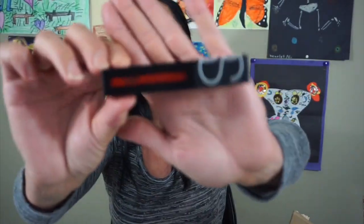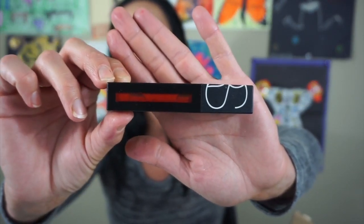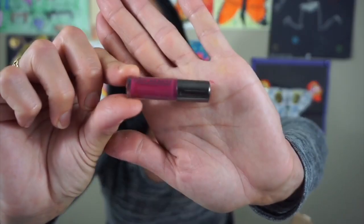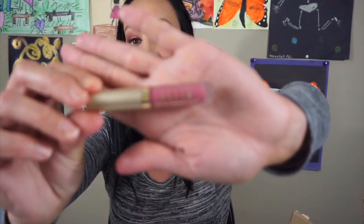I have the NARS liquid lipstick in Don't Stop. Love this — such a great red shade. This is one of my favorites to wear ever. Love this so much. It's actually my profile picture for my YouTube — that's what I'm wearing on my lips. This is the Juice Beauty Liquid Lipstick in Gwyneth. I just received this. I do like this color so I'm going to keep it. Here is a Stila liquid lipstick in the color Patina and I really like this shade so I'm going to keep that.